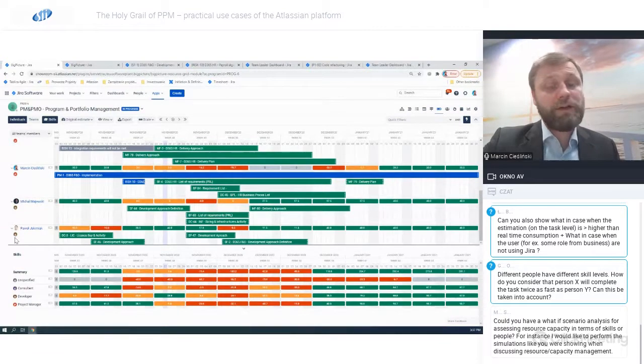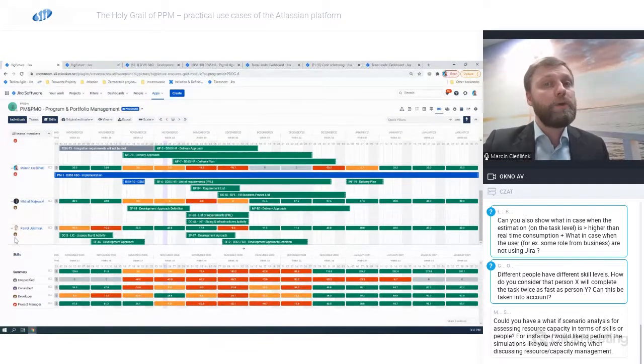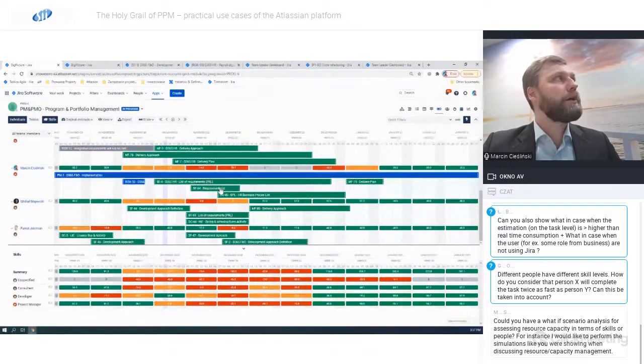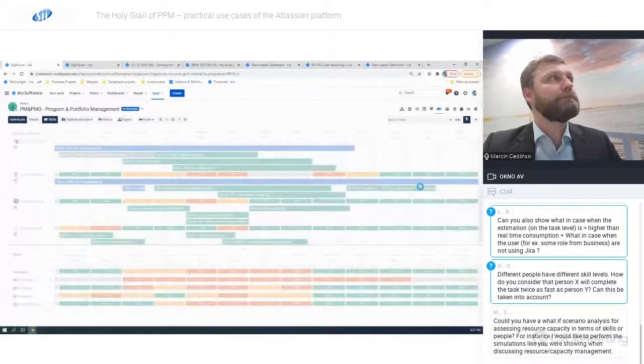If the business says, sorry guys, we need this ASAP, then it's another discussion. Then we have to drill down into what the project managers are doing and what kind of other work we can shift or prolong so that the project managers can actually do the job right now. So, for example, if the business said, hey, you know what, I really need that project to start by week 50. Okay, so what are my project managers doing on week 50? Well, we're working on a requirements list. Let's try to shift that requirements list maybe to next year if this is possible.